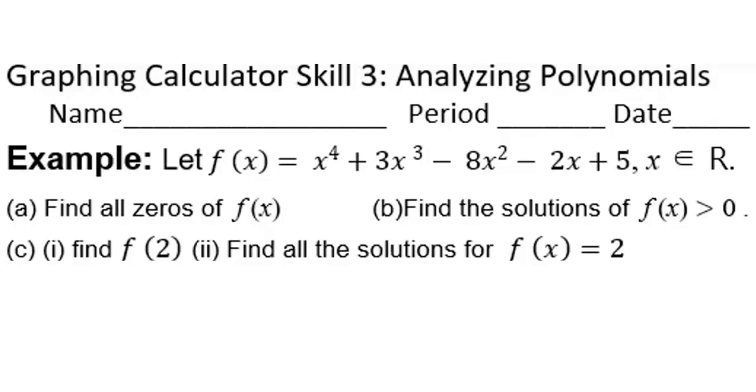This video is about Graphing Calculator Skill 3, Analyzing Polynomial Functions. This is an example. So we put this polynomial function into the graphing calculator. Let's go to way 1. We are looking for all zeros of this polynomial function and then find the solutions of f(x) greater than 0.